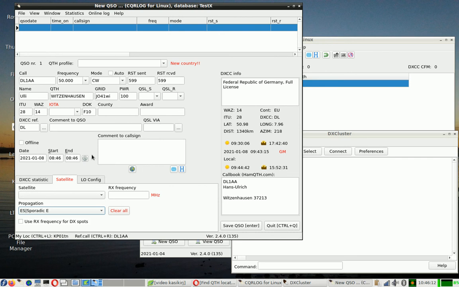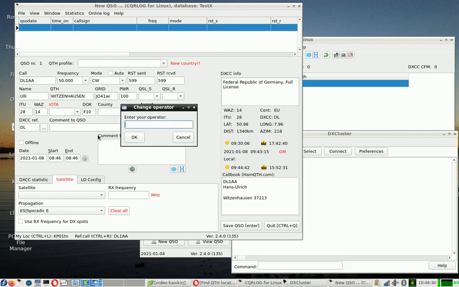And the other one that is very useful if you work in a club station or use a special call sign and do the log for the special call sign, you can press Alt O, and you can change the operator of this QSO and the future QSOs.